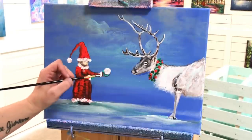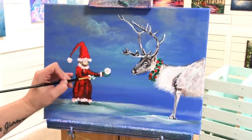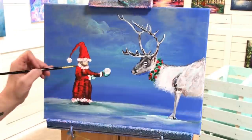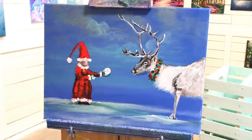I'm not done with her face yet. I'm going to go back to that after. I just want to let the paint sit for a little bit. I'm going to add some highlights to her mitten and taking a bit of white with my turquoise is all I did there for those highlights.